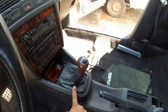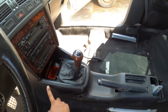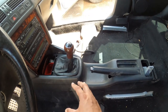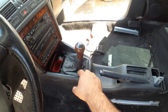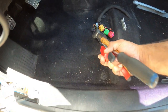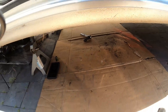Take the leather boot off of here, and then we're gonna unbolt this portion of the center console. All this will come out, and then it'll give us full access to the actual shifter box here down below. So we're gonna be taking off the rear exhaust. These are kind of the tools I'm gonna be using. So let's go down below, and I'll show you guys what to do.